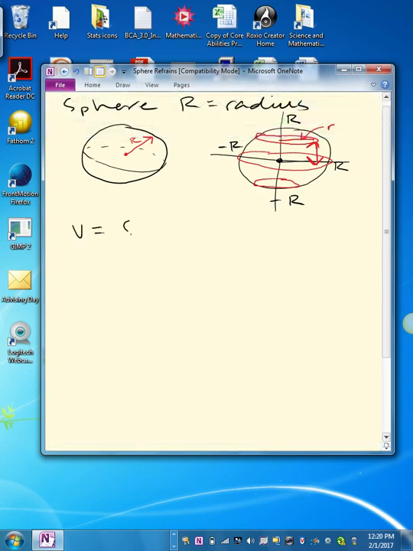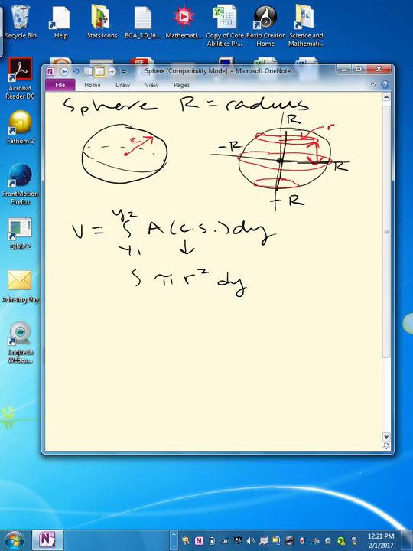So the volume is equal to, I'm going to use y's, y1 to y2. I need the area of my cross section, and in the y direction, so dy. This is the area of a circle, so let's go ahead and put that in here. That's going to be pi. Capital R is only when I'm on the axes, so this is going to be pi lowercase r squared dy. I want to stack them all the way through the sphere. So along the y-axis, that takes me from negative capital R up to capital R. Those are fixed values, so we're okay to leave those there.